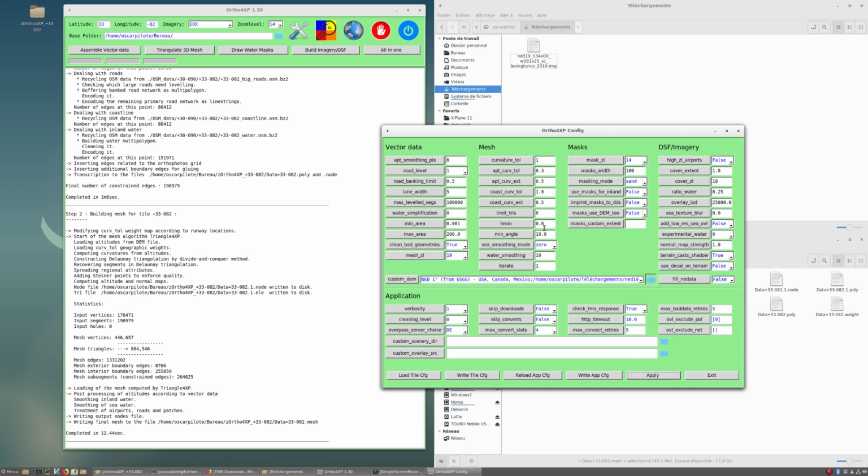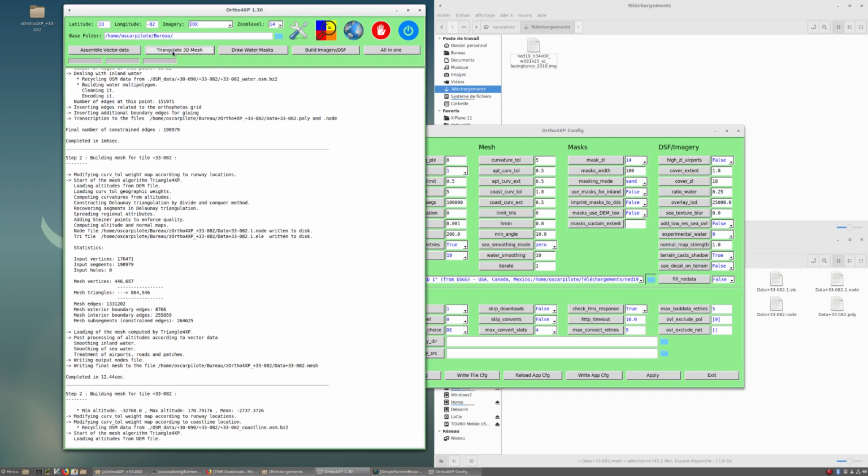Okay, so the data set which I have downloaded here has a larger extent than the airport. So if I keep the parameters as they are here, my mesh will be much more refined in all the extent of that data set. This is maybe not what I want. I just want to put some budget where the airport is. So for this second iteration, I will put a large curve tool, maybe 5, for everything which is not close to the airport, and let's put maybe, I don't know, 0.5 for the airport, but here we have a strong data set. I do apply, and now I triangulate again.